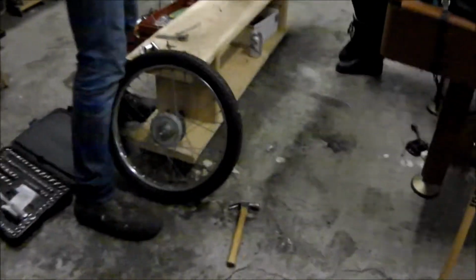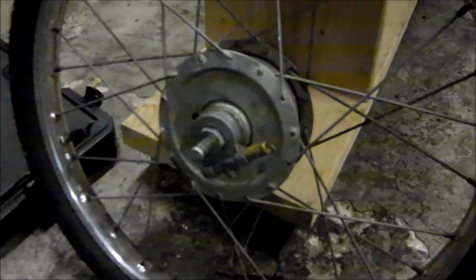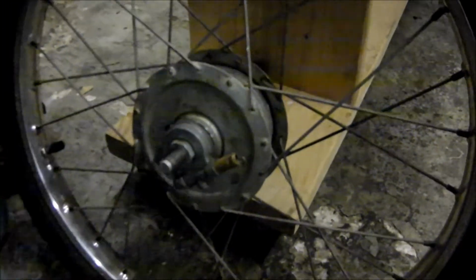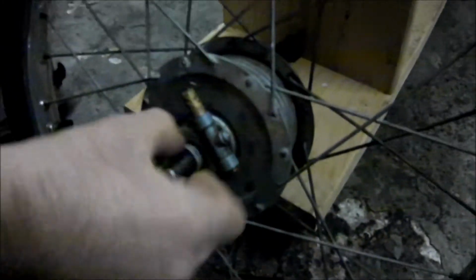So in a second here, we're going to walk you guys through how to take a wheel apart and grease the bearings. Assuming I gotta take this piece off here. You're going to take that off.